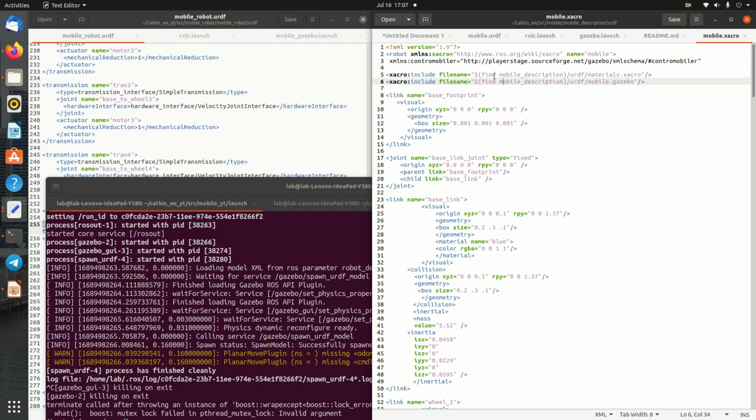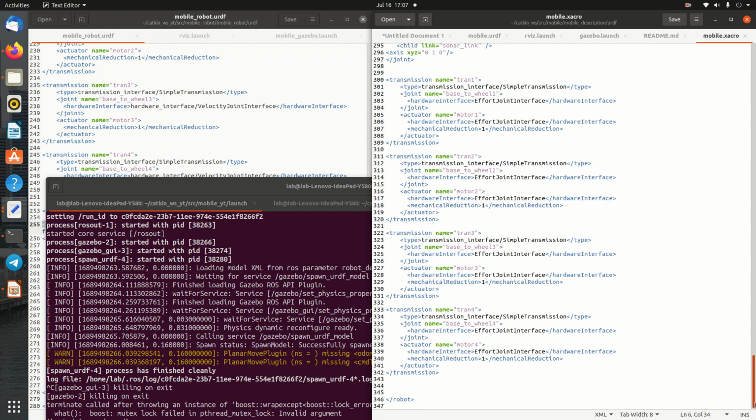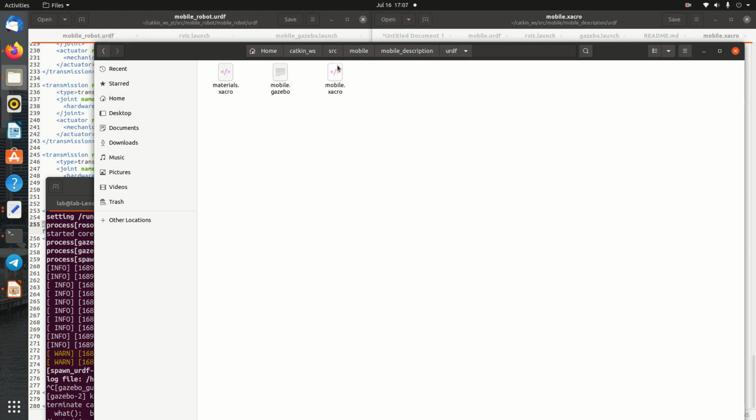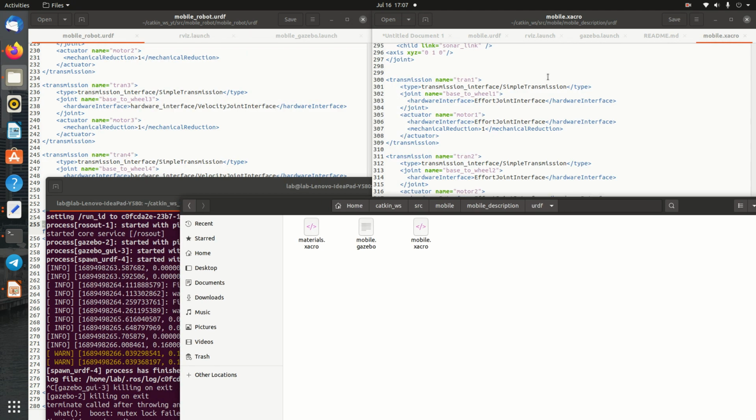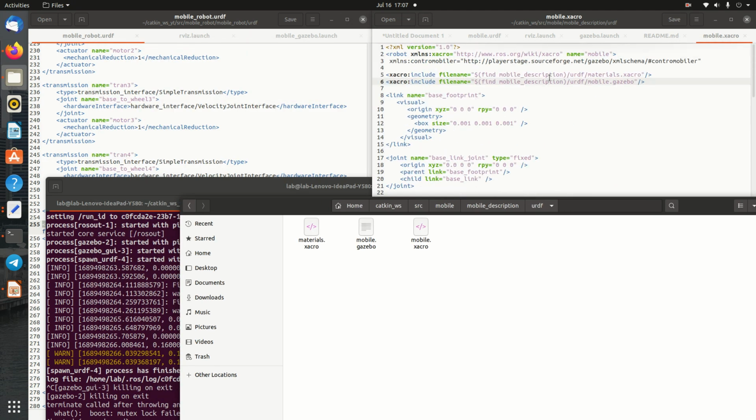For example, the mobile description URDF, this is a different package, calls the material and the mobile. Then this continues describing our robot. What is inside these two, material and gazebo, that are mentioned here?